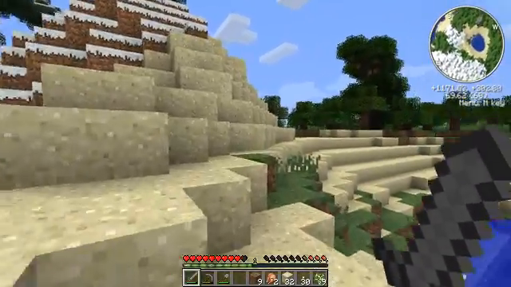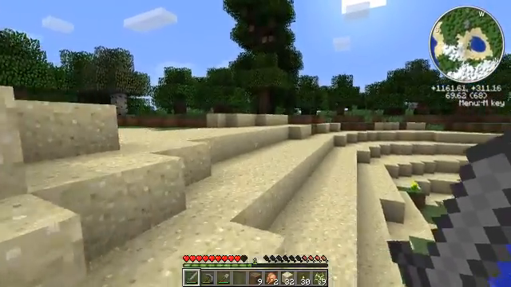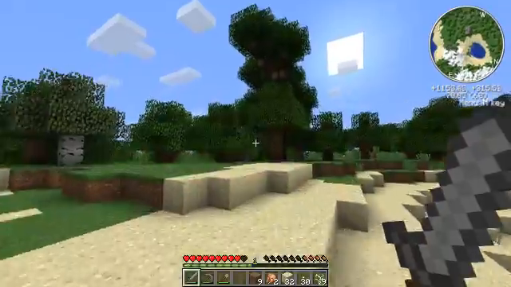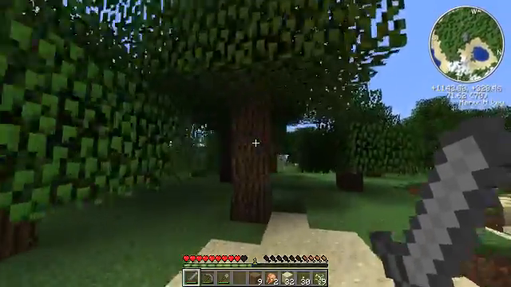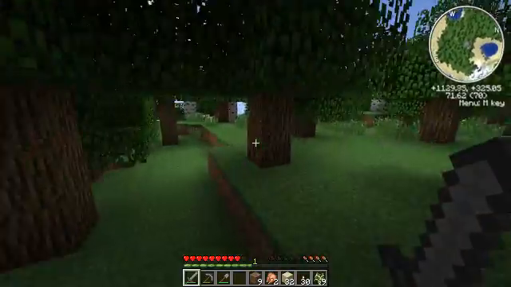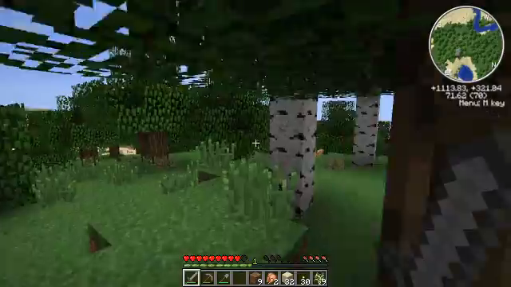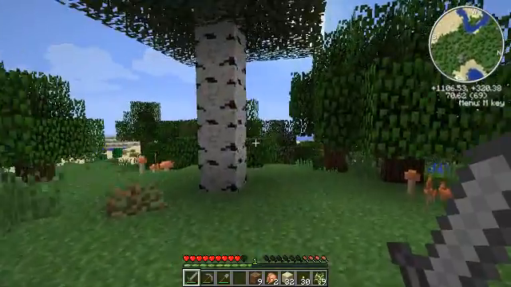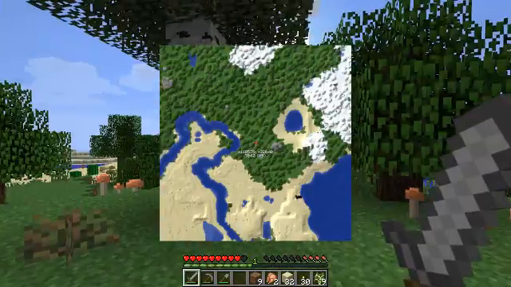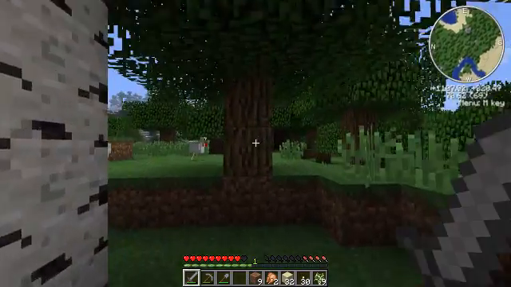First thing, is that a great oak tree? I think that is a great oak tree. It certainly is. It doesn't have any spider webs on it, which is kind of a shame. Let's have a look what else we've got. We've got the desert over there. Oh, we've got this whole biome which extends over this way.